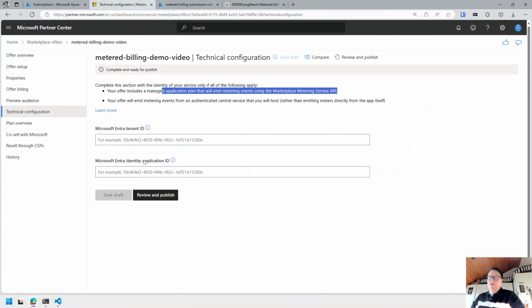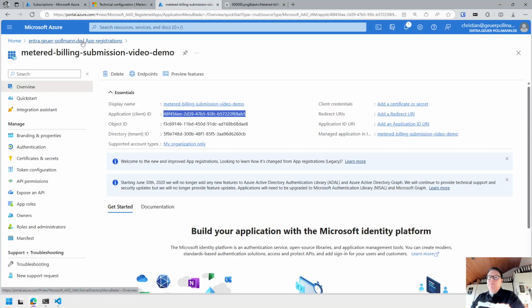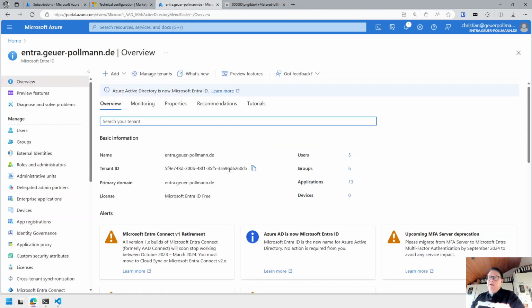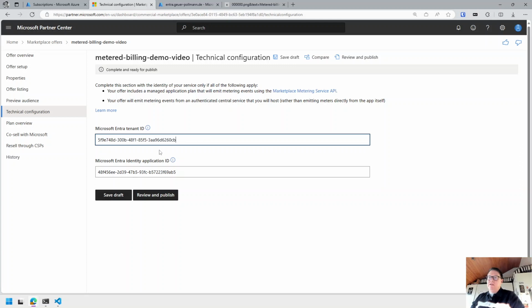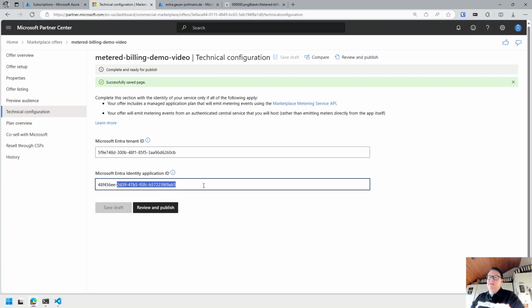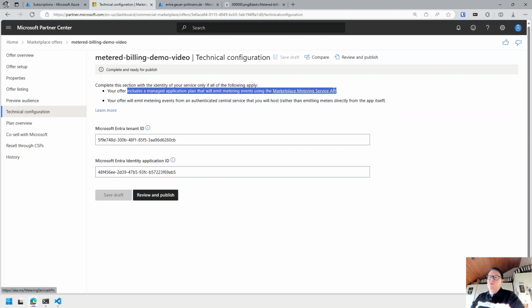Inside the technical configuration, this is the application ID, and the Entra tenant ID we need as well. So let's get back to our tenant overview here, and I'm picking the GUID for my tenant, this one here, slapping this in as well. Now this is the identity of the entity which will be emitting events to the marketplace metered service API.